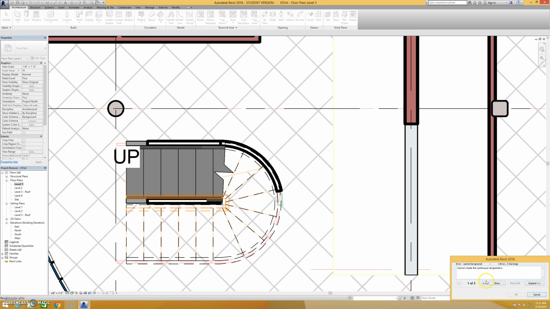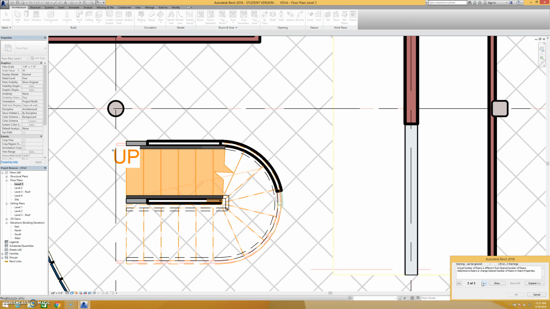Now this is giving me a "cannot create the continuous rail geometry" error. It's probably a little bit confused by what's going on here. You can see that it's having issues turning this corner, so we'll look at fixing that. It's saying my actual number of risers is different from my desired number of risers, which may be the case for this particular stair, because it could very well be, first of all, that the first riser on the bottom is accurate, but the last riser at the top is inaccurate.